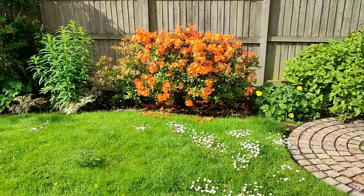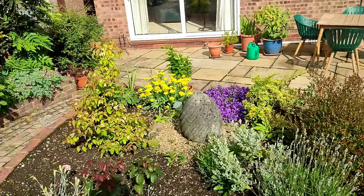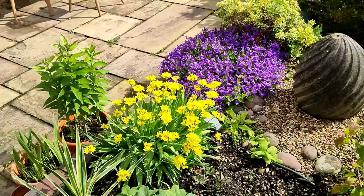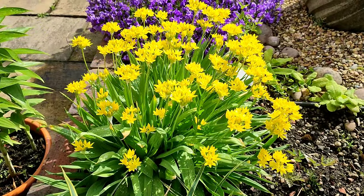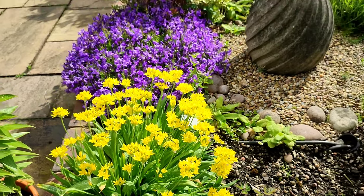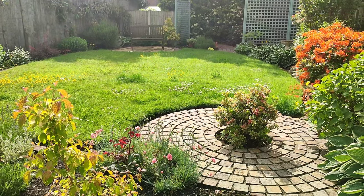And that's the rest of the border. And these lovely bulbs are up, the yellow flowers. They're in the allium family. I don't know what they are, but the leaves smell of garlic, a really strong allium flavour. So there's the back. I'll show you what we've done at the end anyway and put the odd time lapse in.